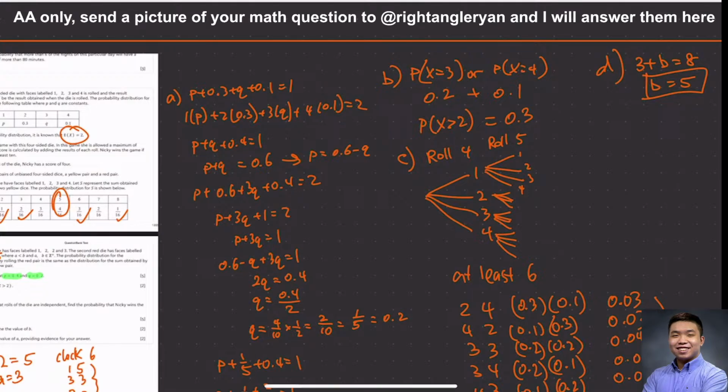Will anything prior to 2021 be asked? It's possible. As long as it's part of your syllabus, it's all fair game. So as long as the question is within your syllabus, it may be asked. The only topic that they took out is probably vectors, if you're AASL, so only vectors can't be asked. But if it's anything else in the current syllabus, then it's all fair game.